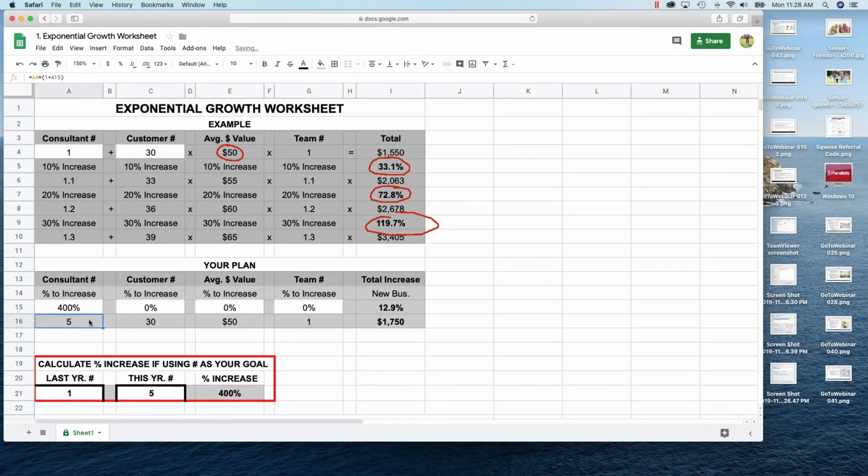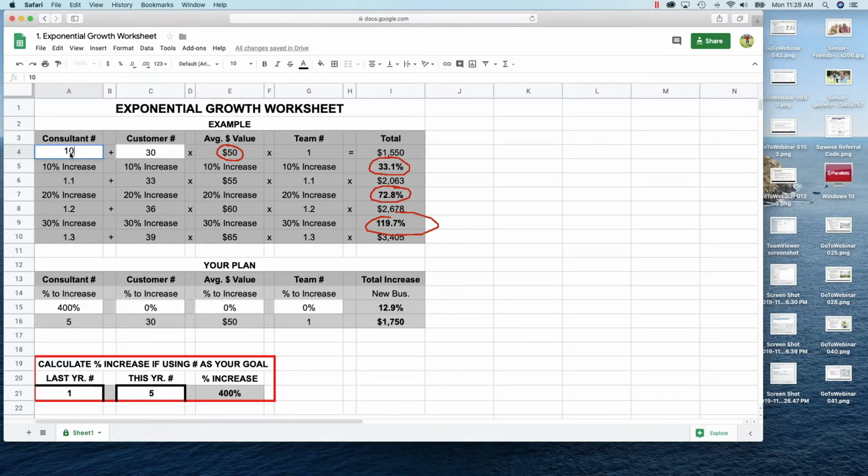So these are just numbers for you to play around with and kind of figure out. So what I want you to do is take whatever you did last year, and if you don't know, you can probably guesstimate about how many consultants you enrolled last year. Figure out what you want to do for next year. And this number should be something that's very achievable, that you know what, if I just work at this and do some things that I should do, I know I could hit this number. It shouldn't be a pie in the sky. It should just be a reasonable number that I know I can hit with some effort, okay?